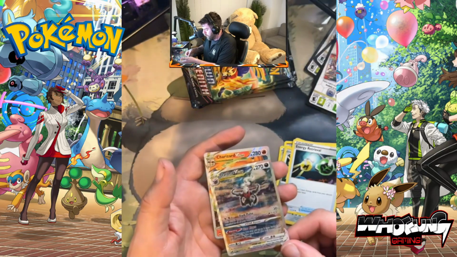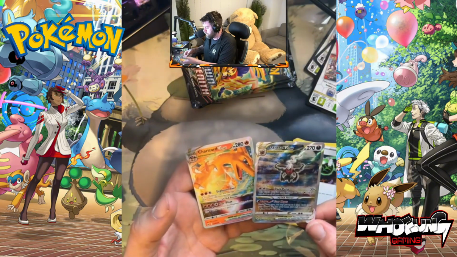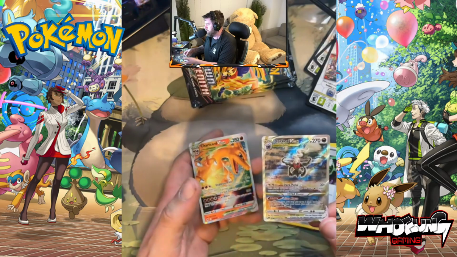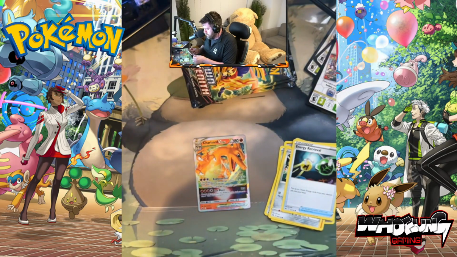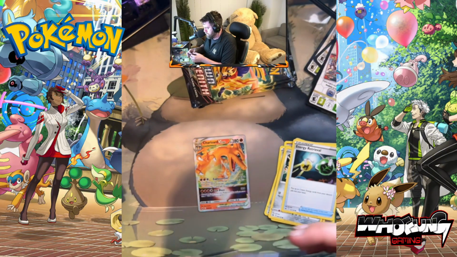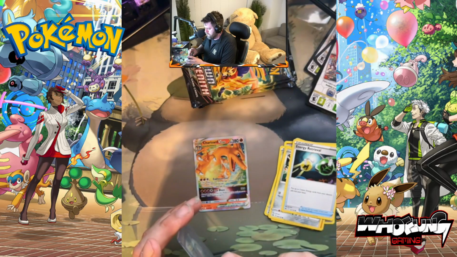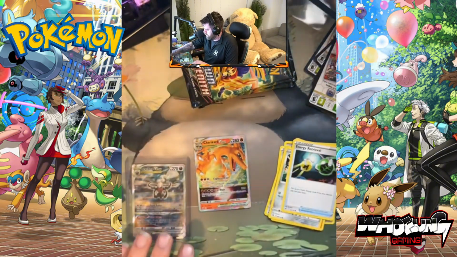Oh, we got a double hit. Oh my, to the 3-letter. Beep. We got a double hit. We got the Darkrai V-Star and the Charizard V-Star out of that. Holy beep. That's a double dinger out of that. Man, oh man, oh man. Would you look at those two beauties? I'm freaking stoked. We'll leave that one right here.